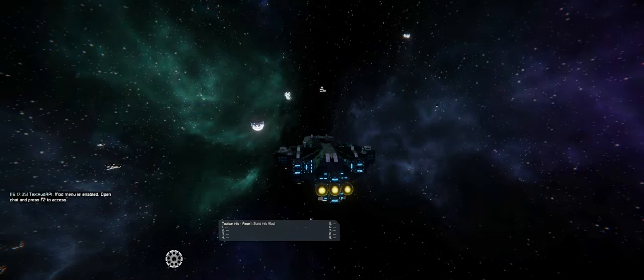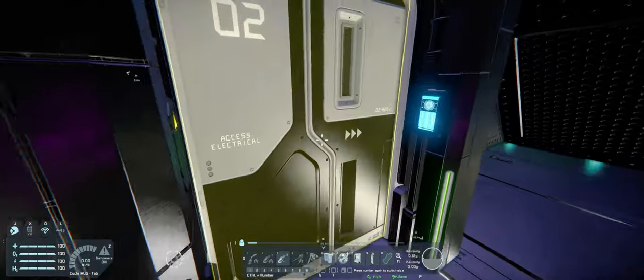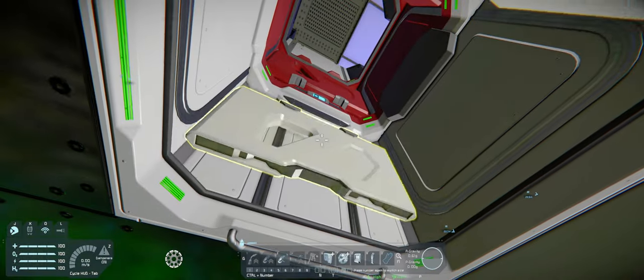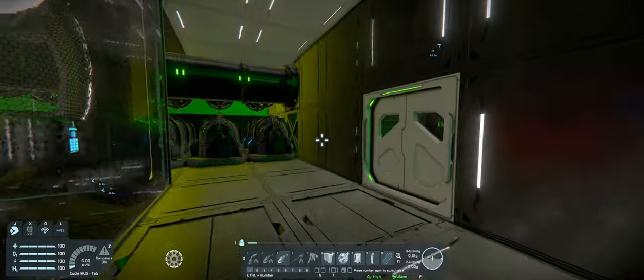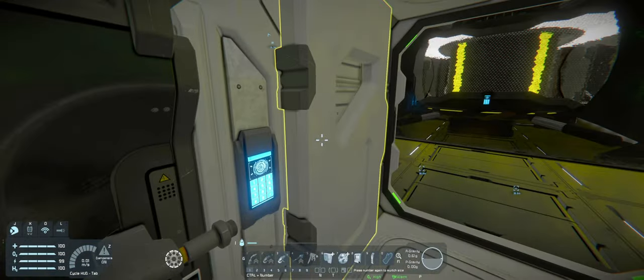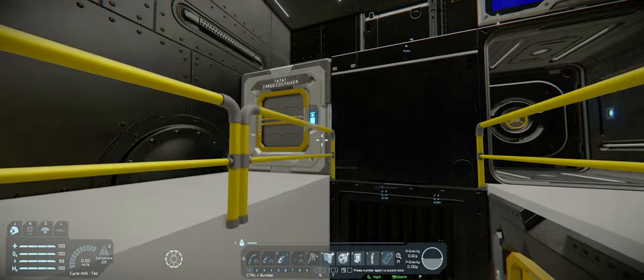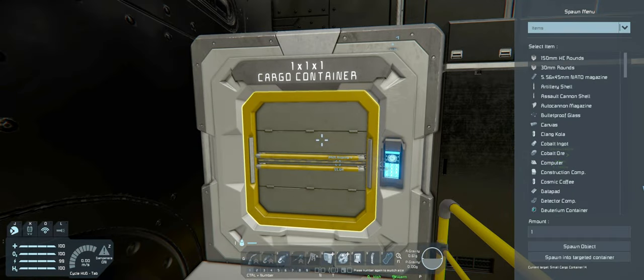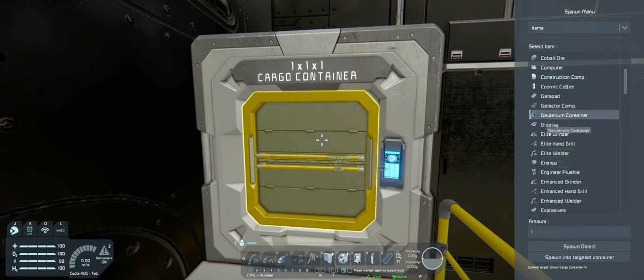Okay, and we're back in. So right, first thing I need to do, before I do anything, I need to make sure we're actually getting some power in this thing. Down to the, we have a cargo port right there. There we are. So shift F10 to bring up the things. Two containers into that container. We'll add about 100. It's plenty. It's worth the targeted container. That should keep the ship going for a little bit.